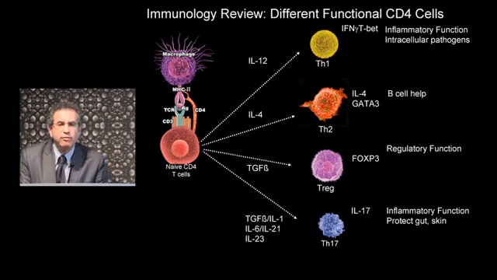So getting back to this brief review of immunology, we have the macrophage, which presents antigen to the T cell receptor. One can broadly divide the T cells into Th1 types of cells, which are inflammatory and recognize intracellular pathogens, and Th2 types of cells, which are involved in allergy and asthma. They recognize predominantly parasites and turn off T cells. And two newly identified populations of cells: the Treg, which expresses a transcription factor called FOXP3, and the so-called Th17 cell, which is involved in inflammatory function to protect the gut and the skin.